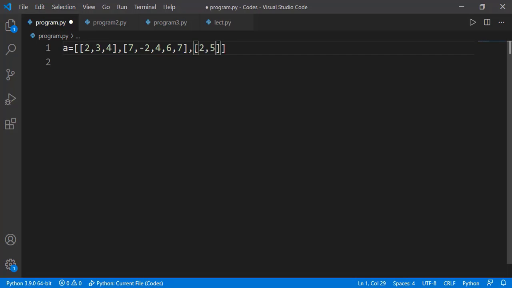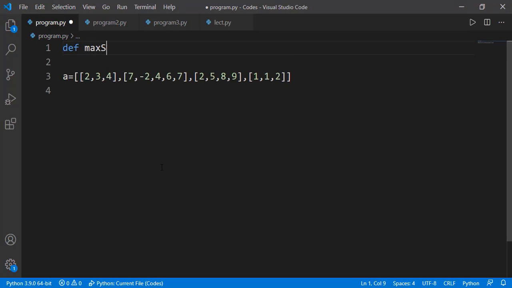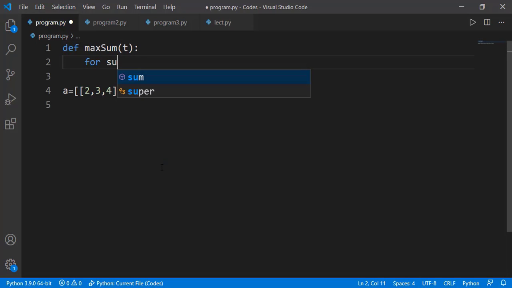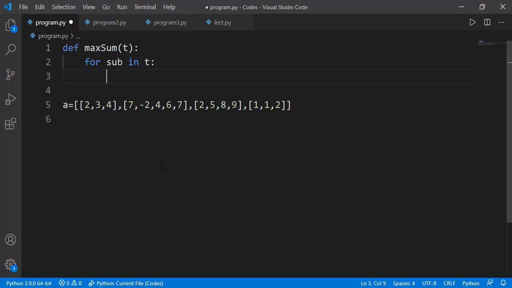I'm just creating a list of sublists with different numbers. This first sublist has a sum of its elements, and so does the second list, and the others too. And we need to display the sublist having the maximum sum. Let's create a function named maxSum. The input argument t will be the nested list. I will iterate over the list elements. The loop variable sub will be the individual sublist in each iteration. Because the variable sub is a list, I can apply the built-in sum function on it to get the sum. I need the sum of all sublists and then I will be finding the maximum sum value.